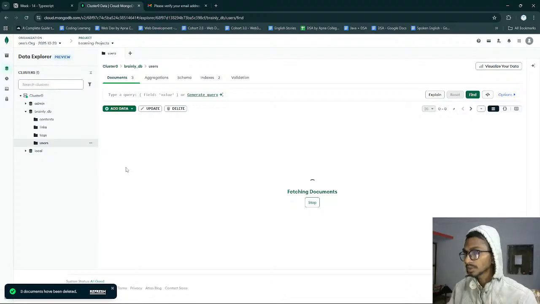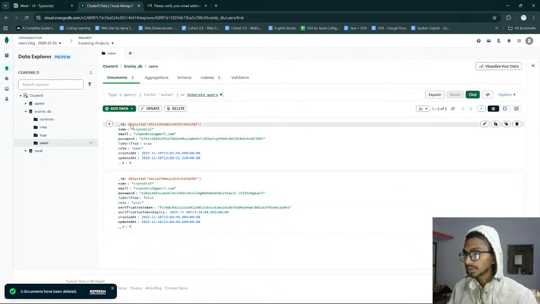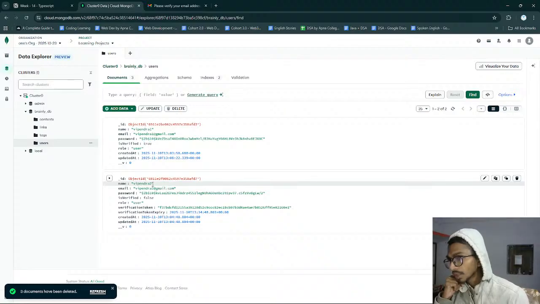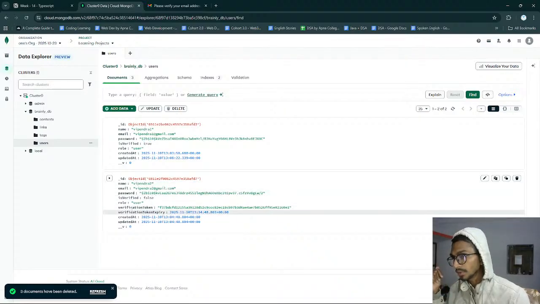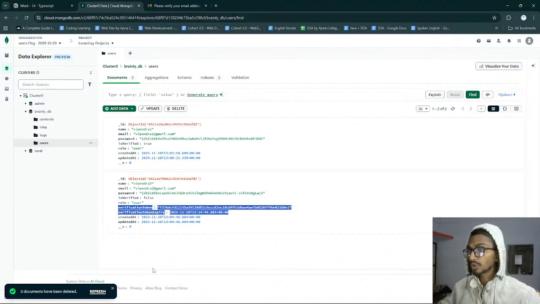Let's find all the users. The first user is verified, the second user is not. So this is the first user who's verified, and is verified is set to true in here, and role is user for sure, that is by default. And here user 2 is not verified, and that is why we have this verification token and token expiry. That means after 10 minutes it will be expired. So that is something we have to keep in mind.